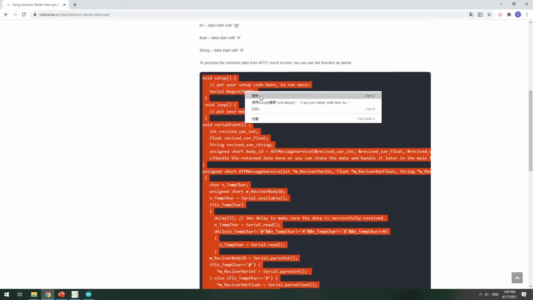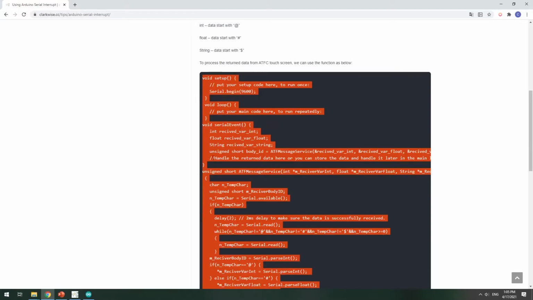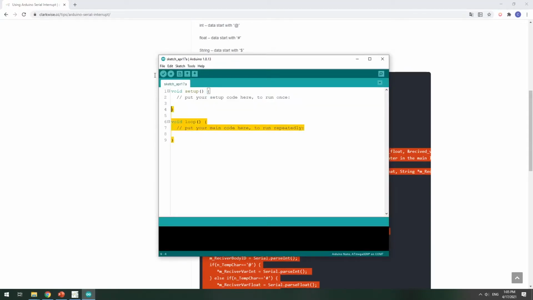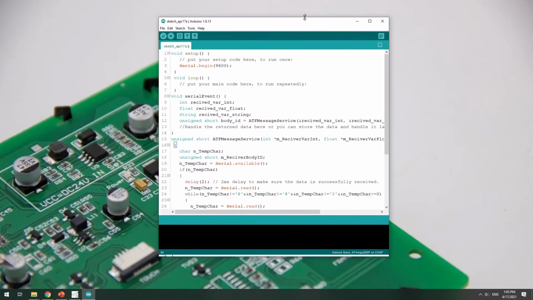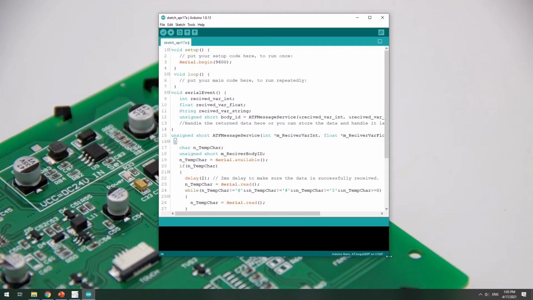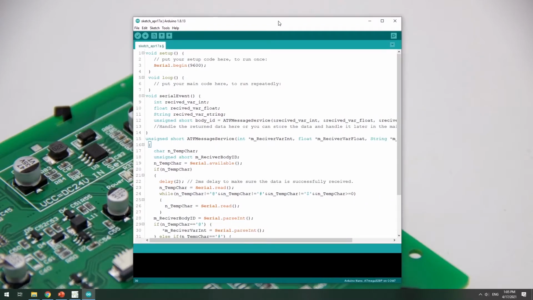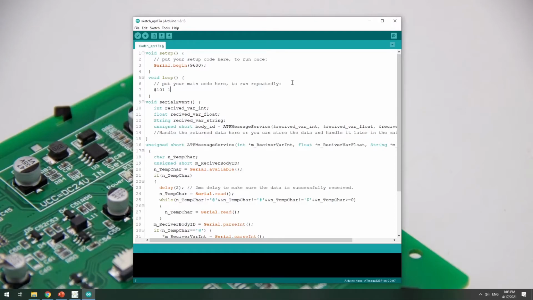Here, let's copy the code and paste it into our IDE. Now let's try to handle the message from the clarkwise touchscreen. This will be the message we received from the clarkwise touchscreen.